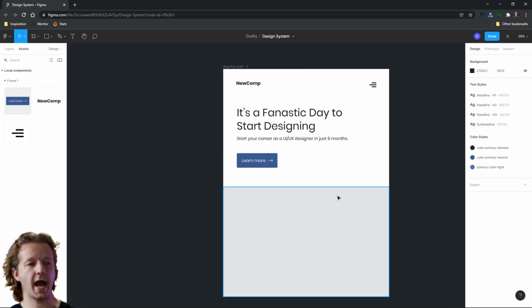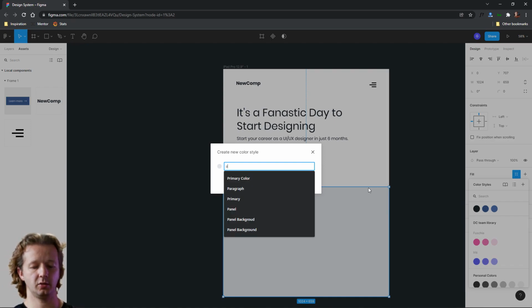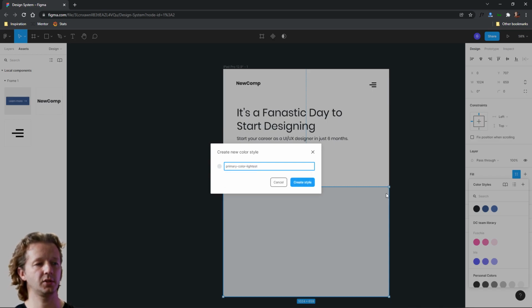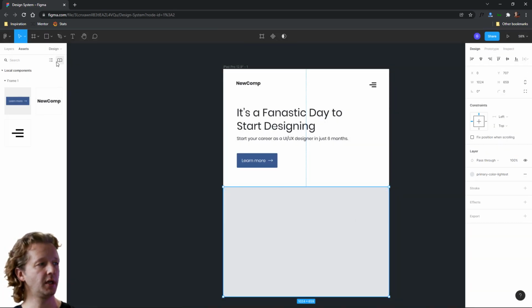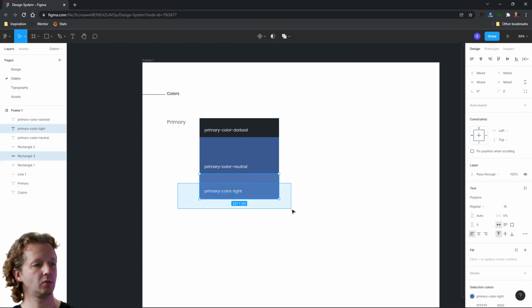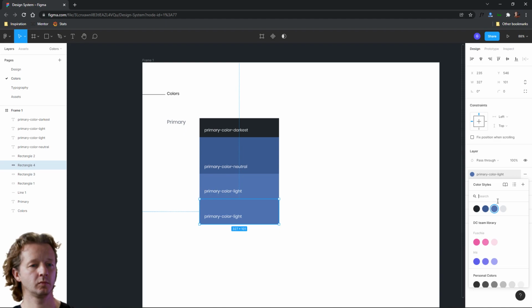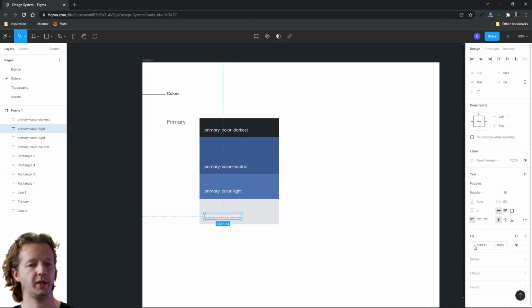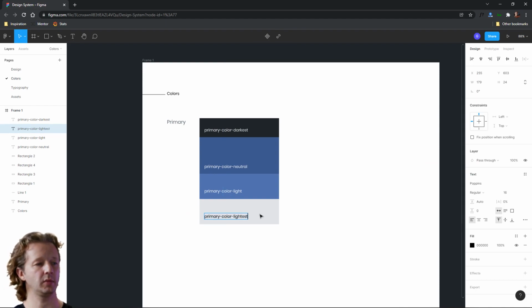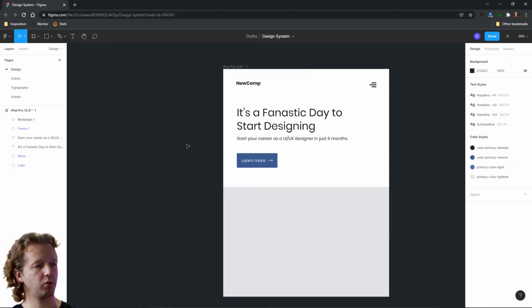So now what we can do is add this to our colors. We'll come out here, we'll choose this primary color, and this will be lightest, just to stick with the naming conventions. And so when we go back to our layers and choose colors, we're going to add one down here. Now, just so we could see the type, we'll make this black. Lightest right there. Okay, so it's working pretty well so far.